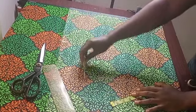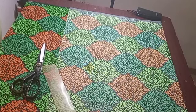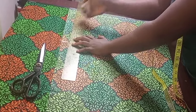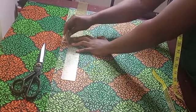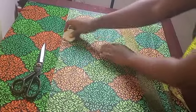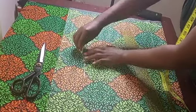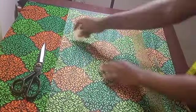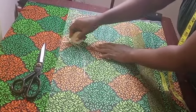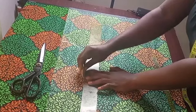So I'll connect from the waistline to my sleeve, but I'm going to do it in such a way that it will not look like a cowl design, a cowl neck design or cowl, whatever. So I'm connecting the sleeve circumference, and then this is how I'm going to connect to my waistline. You can see that it's a bit close to my bust measurement, so it's not going to be too much like a cowl.